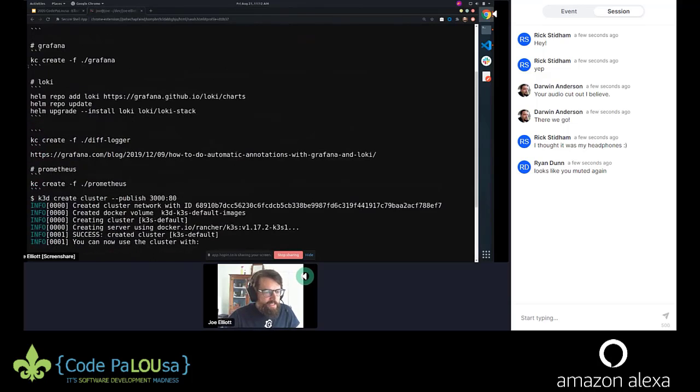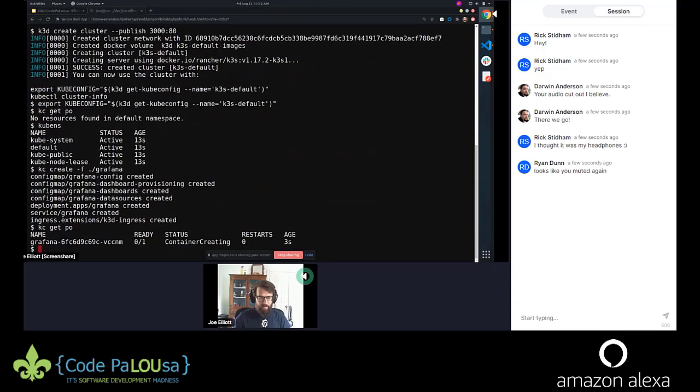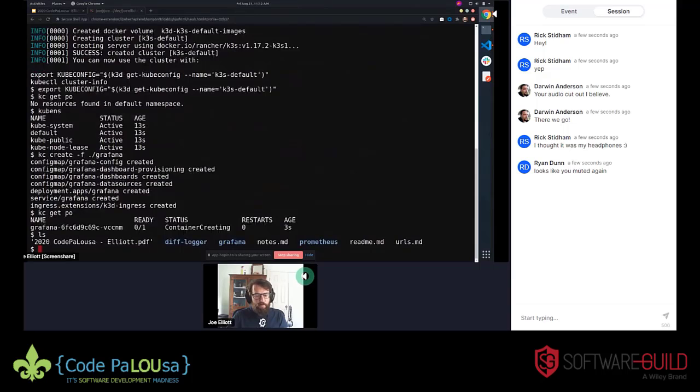I'm going to do this. Let's just take this exactly out of my README so I can make sure that that works. I don't want the tick there. Cool. So I just made a Grafana instance, and I should be able to see some pods starting up, or a pod starting up. Cool. To talk a little bit about deployment, I don't want to get too heavy into it, but we're going to show a couple of different forms of deployment.